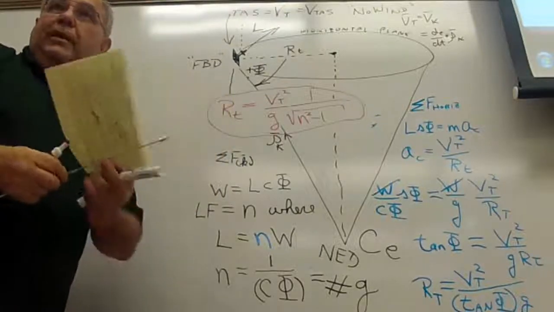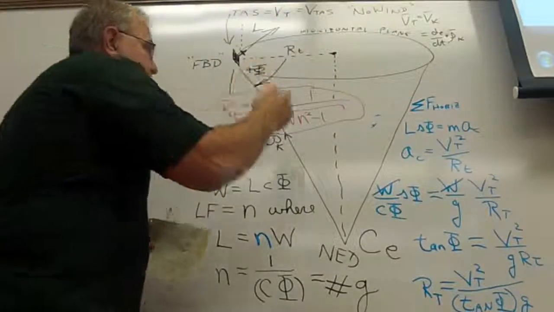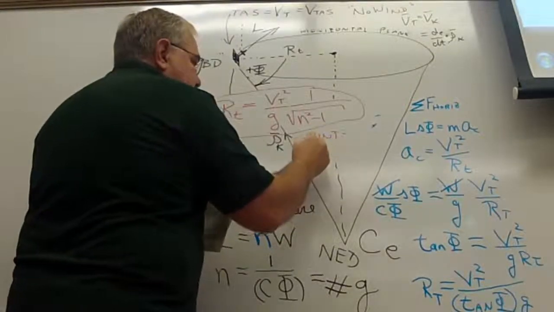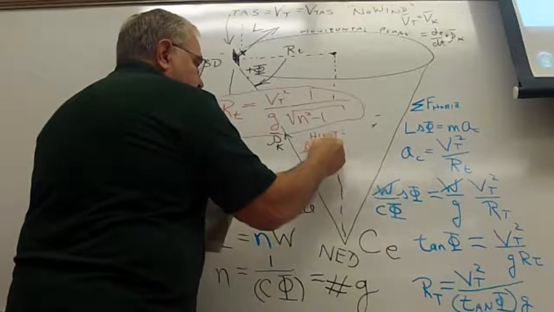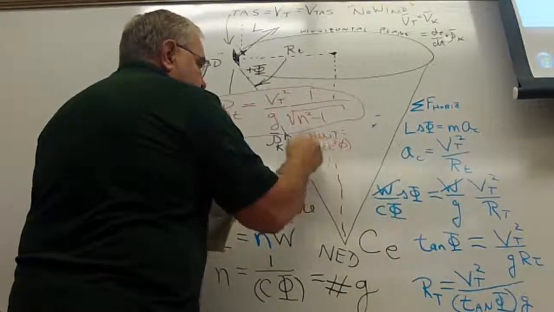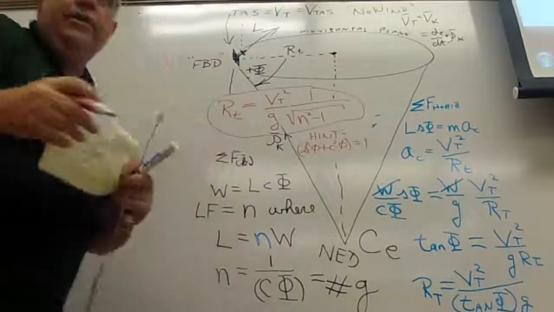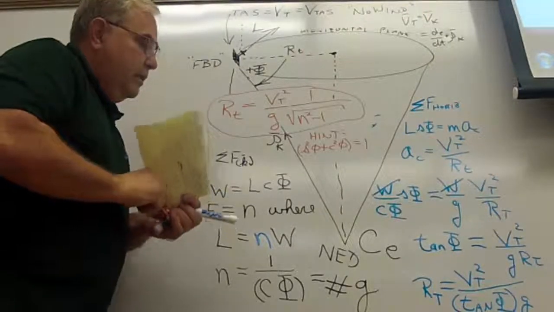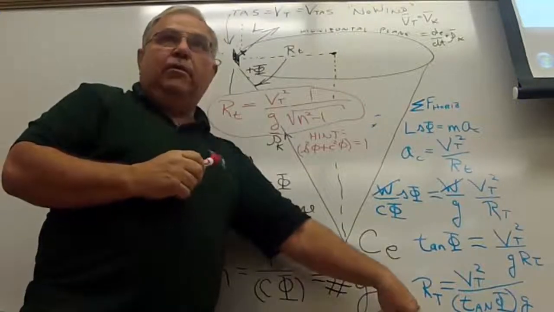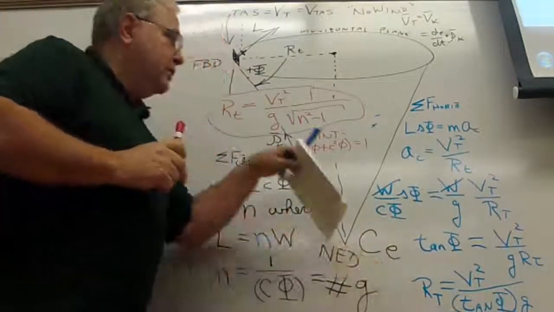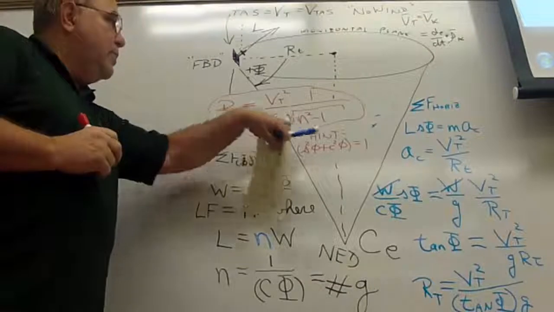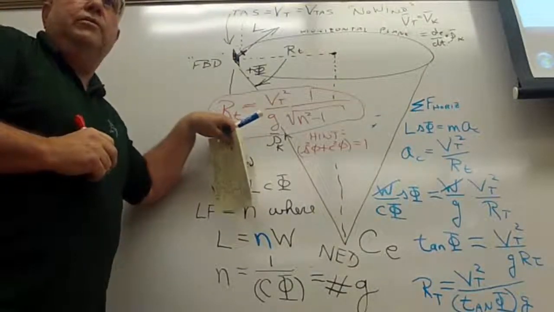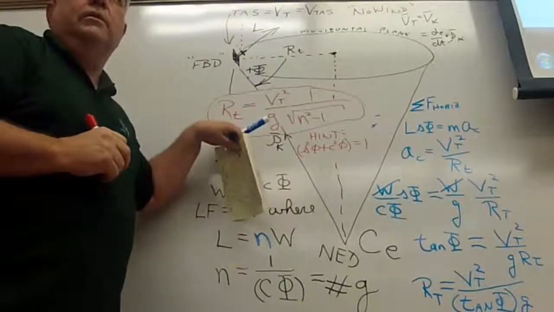So try to do it for tonight. I'm going to give you a hint. The hint is that the sine squared of phi plus the cosine squared of phi equals 1. Now you knew that, but that's the hint. So don't spend a lot of time on it, but see if you can manipulate this formula here, which is not very practical, to the one that's continually used. That shows you the more g's you pull, the less the radius of turn. So this is a fundamental formula that we use.